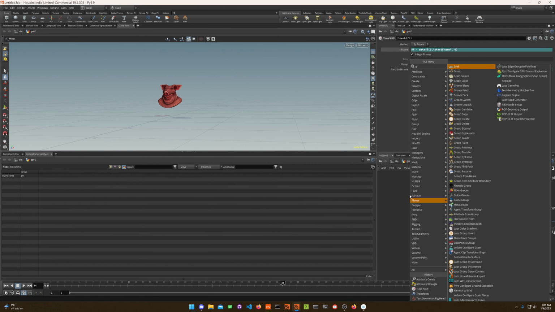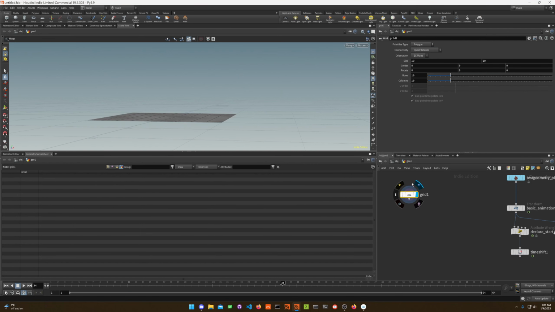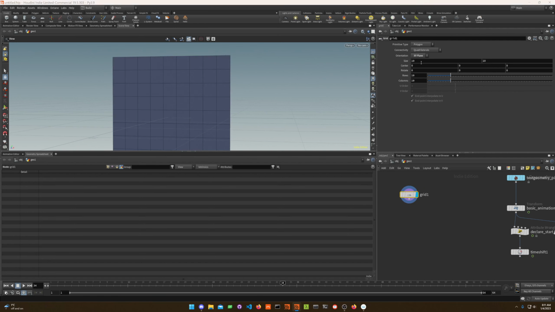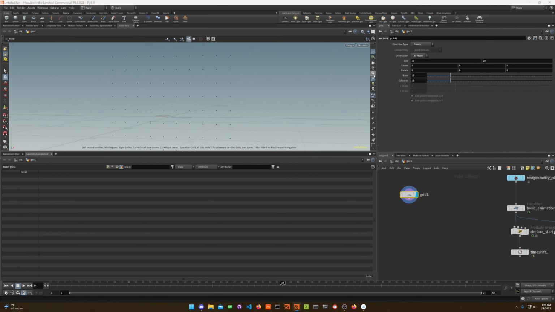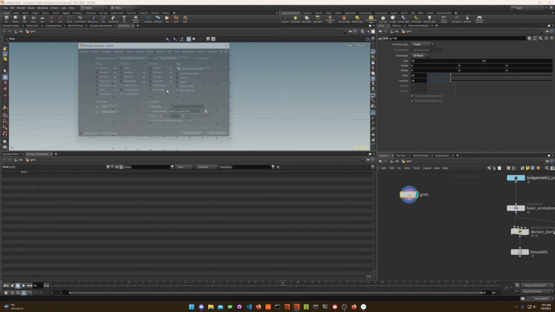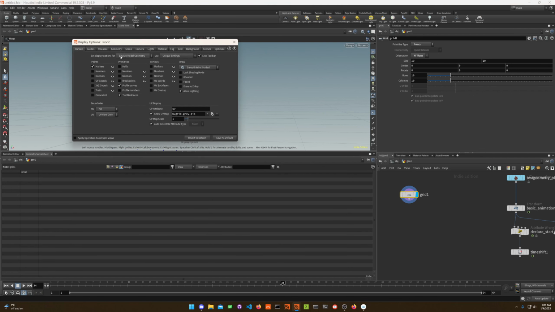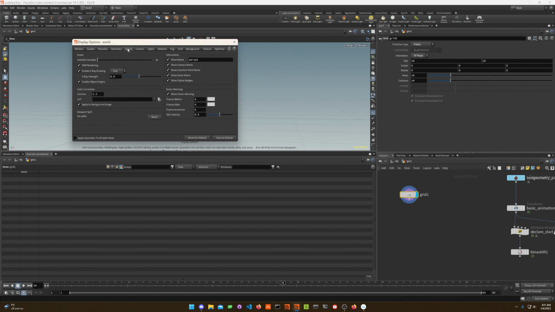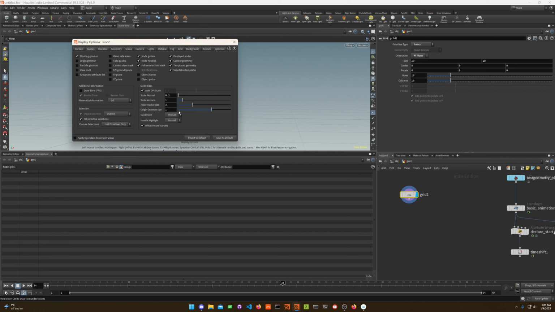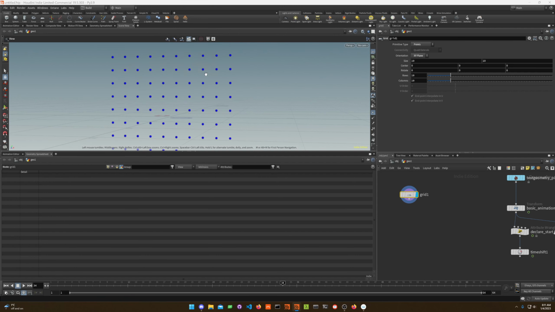So I'm going to make a grid, and I'm going to put it in the XY plane. I don't need this many. Instead of using polygon, you can select points, which will make you a bunch of points. So I'm going to display the points. These seem kind of small, so I'm going to press D and then go into, which one was it? I swear it was one of these. Oh yeah, I think it's point marker size under guide. So I'm going to press 8 on that, and now they're nice and big.